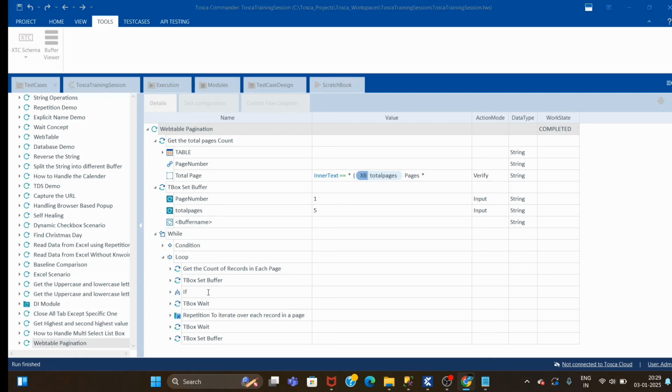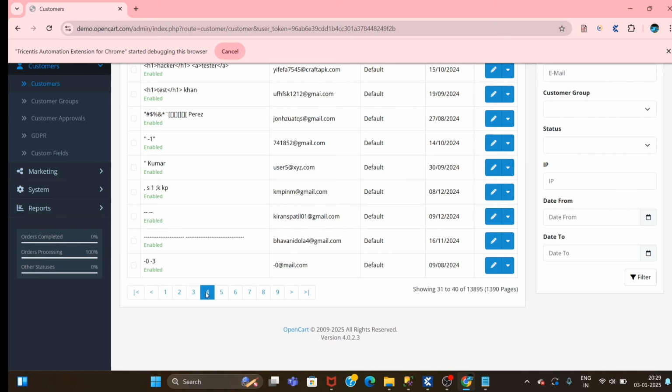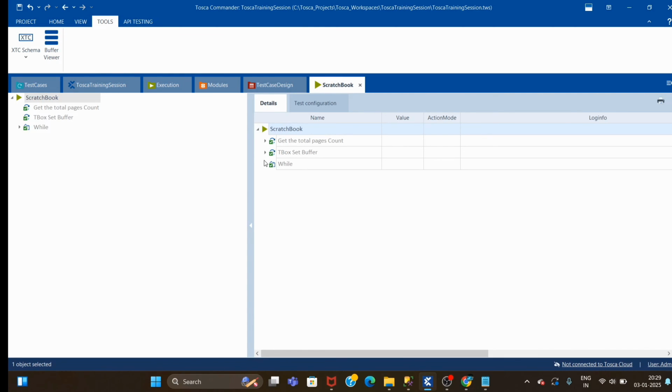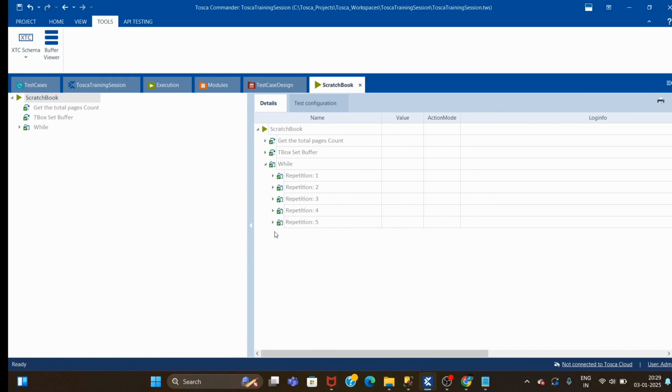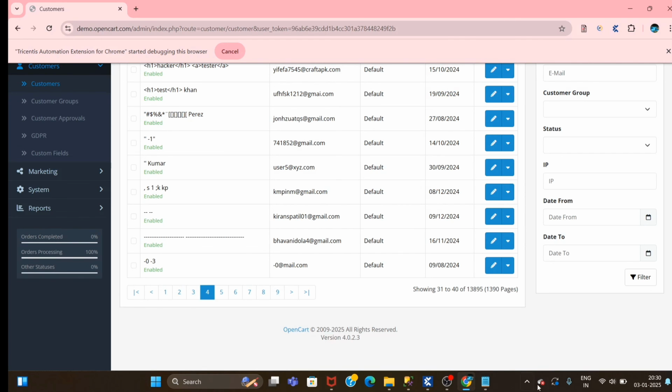Just see here, it stopped at the 4th page because it found the particular email ID. It didn't go to the 5th page. You can see here after the 4th page our page number got incremented to 6, and in the 5th iteration, in the condition itself, it failed. 6 is less than or equal to 5 evaluated to false. This is how we can come out of the while loop. It's just a short trick.